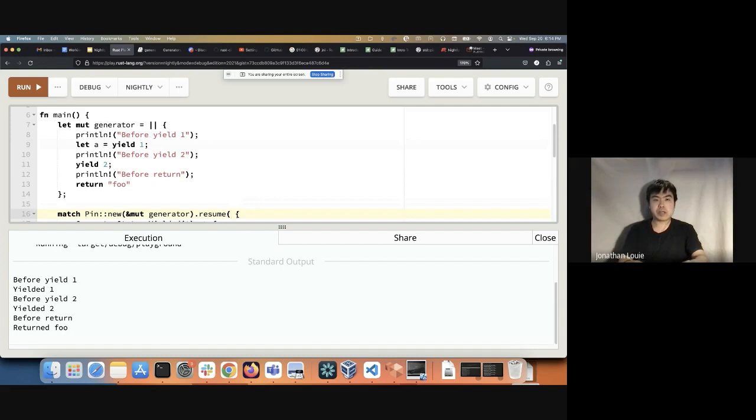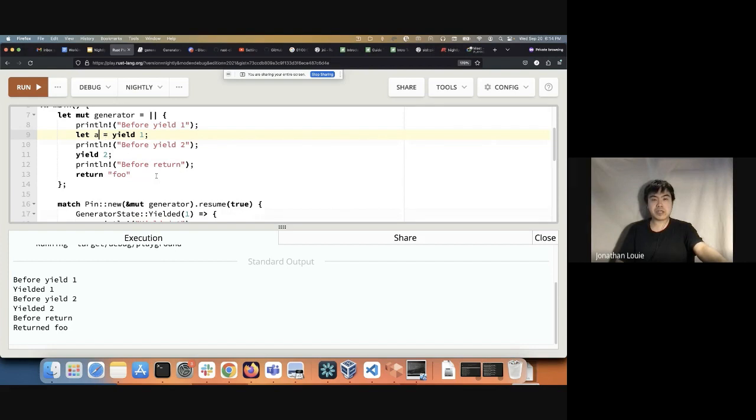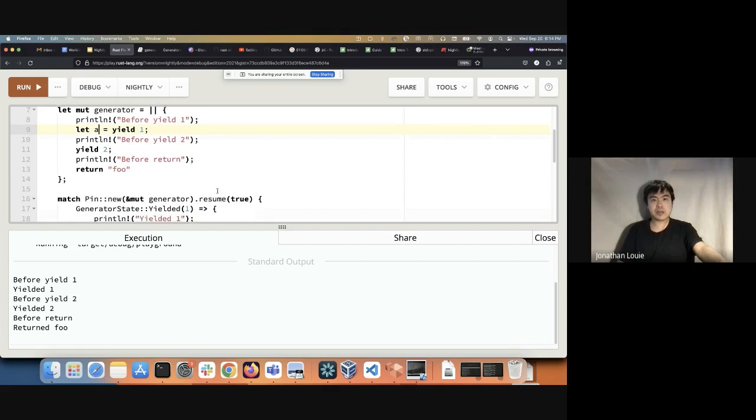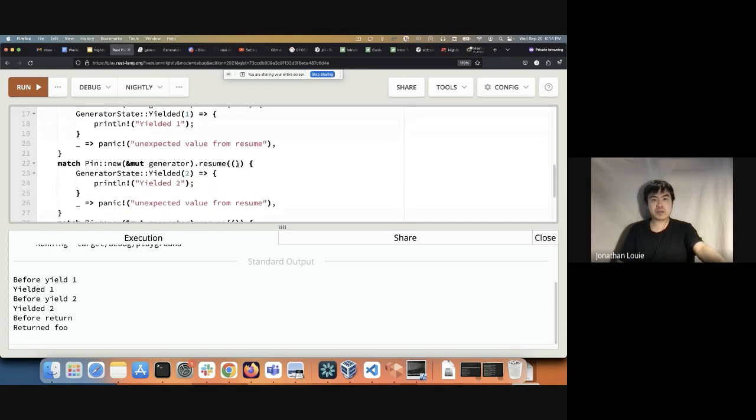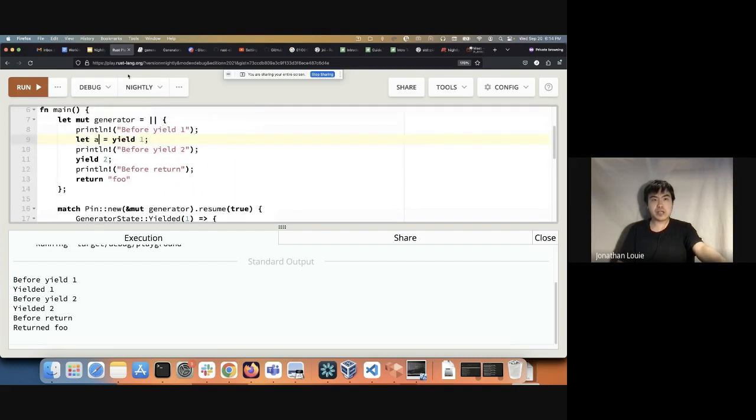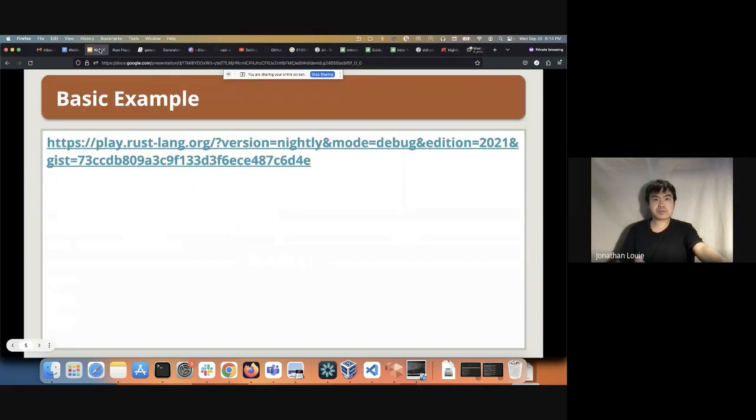Like you could pass in, I don't know, true, for example. And then this would get true once it resumes and continues from this yield. So it's definitely kind of hard coded right now. I can actually show that off once we get to the next slide here.